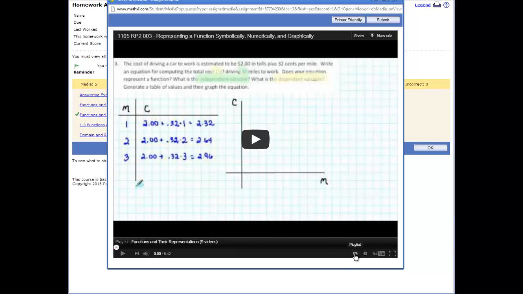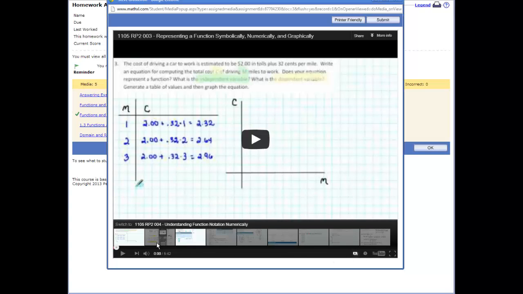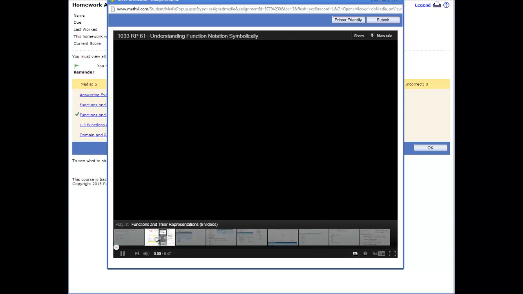In order to see the different videos in the playlist, click Playlist, and you'll see the different videos down at the bottom, and you can pick and choose the ones that you want to watch. So if you start watching one and you say, well, I already know the material for that one, then go ahead and select the next one and start watching that.